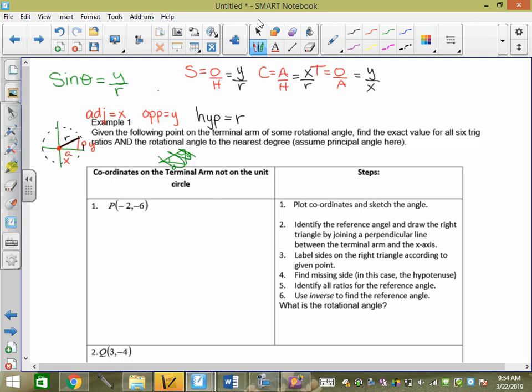So if I can get my SOHCAHTOA really easy, I can get the other ones really easy. So I can go cosecant of theta equals this flipped, r over y. Secant theta equals r over x. Cotangent of theta equals x over y. So if I have the three normal identities down, knowing that opposite is y, adjacent is x, and radius is hypotenuse, then the other ones are really easy. You just write them flipped. Okay?